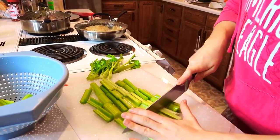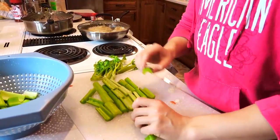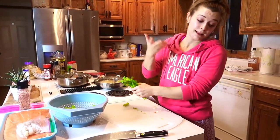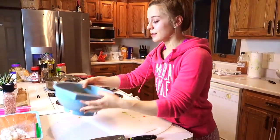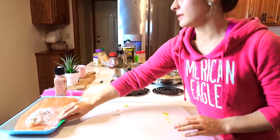I think people make food prepping out to be such a big thing. But if you do it on Sundays and just take care of it, it's so quick. You already have all the materials out, you can make a giant mess and then clean up after. And it's just like — okay, you're done for the week. You have healthy options. It's a no-brainer.